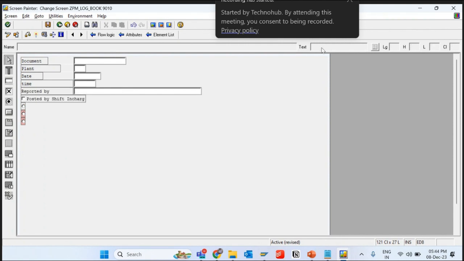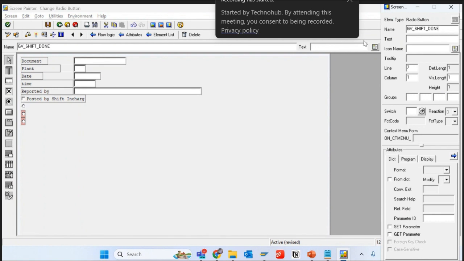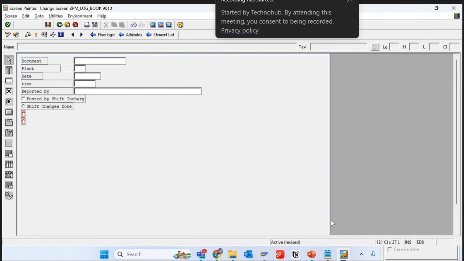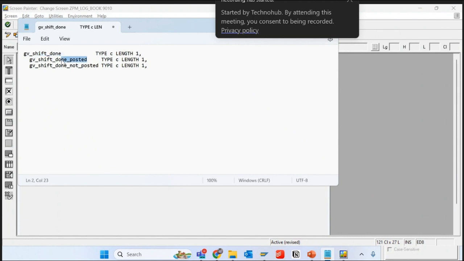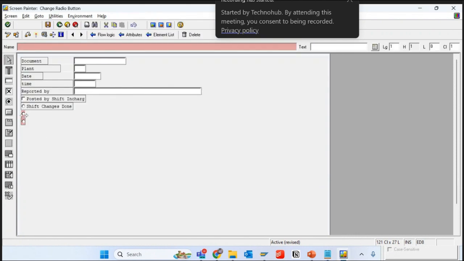Text is... and one is... so this is the name and the description is here.